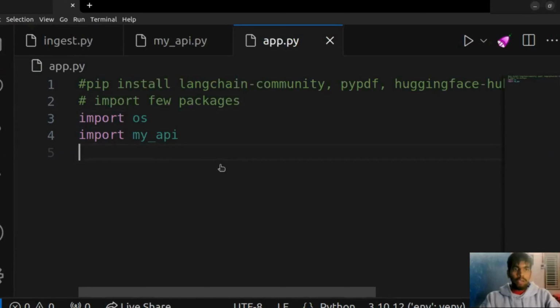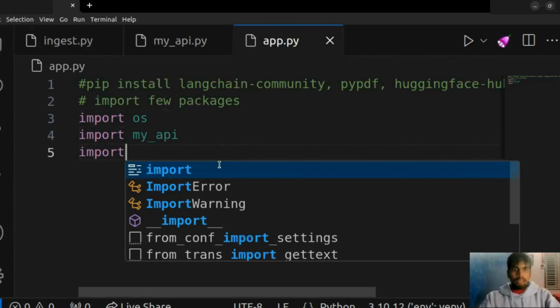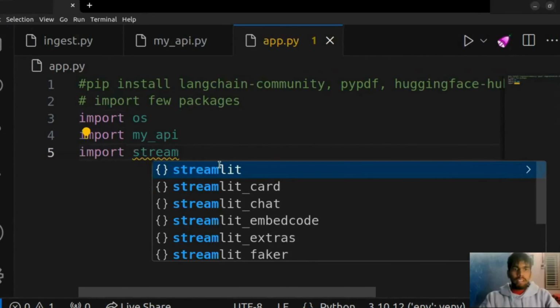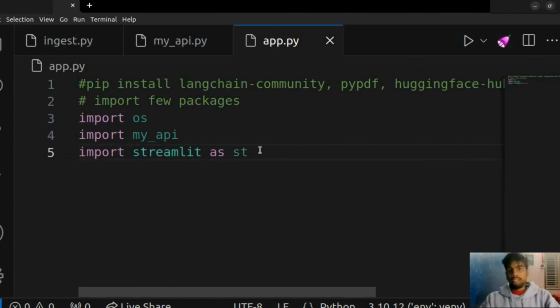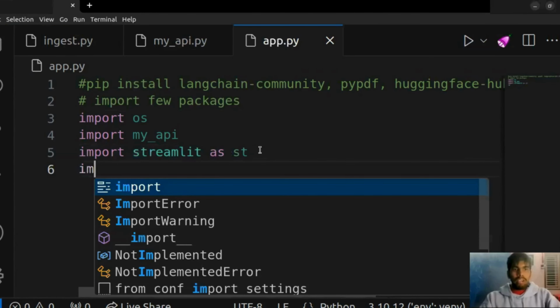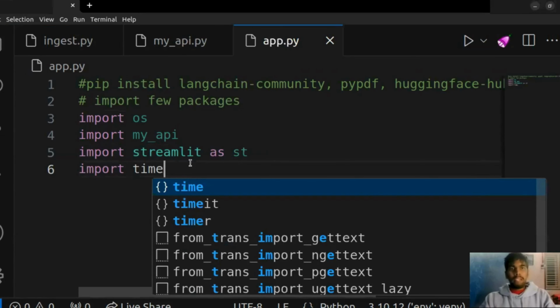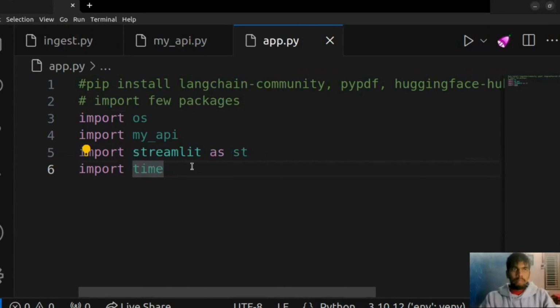And then I also need to import Streamlit as ST, which is the short form for Streamlit. And then I also need time. The reason we need time is for streaming. I need auto-typing of my response on the Streamlit app, which takes a slight delay, and that's where we need the time library.